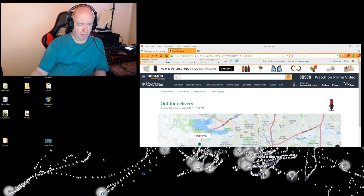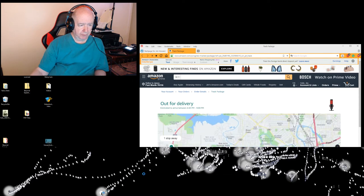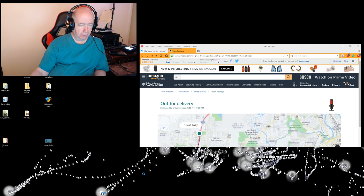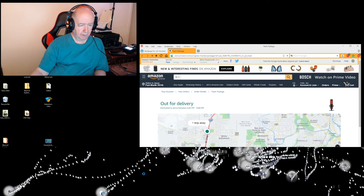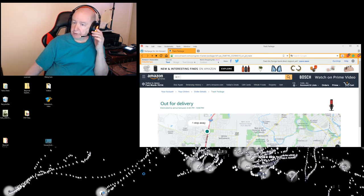Oops, here. The driver is making good progress, moving right along. This, of course, is Amazon, and this is the Amazon delivery service. And if you hear some extra noise, I didn't even bother to close the door here to my room. So you may get some extra noise in the background, which you don't normally get with the door closed.